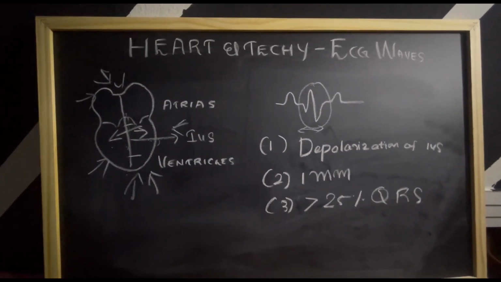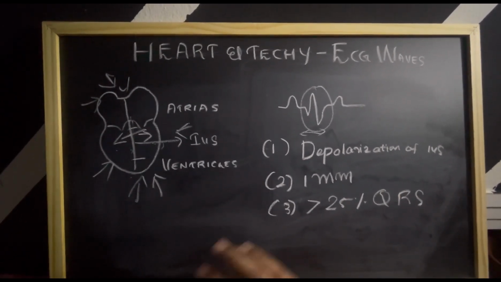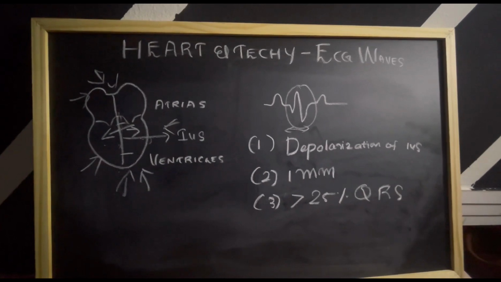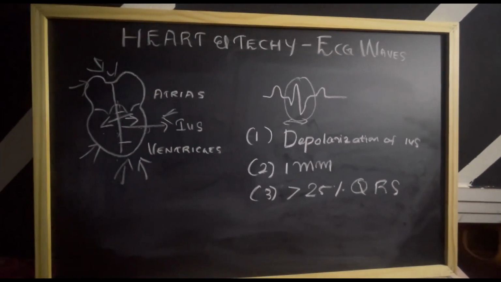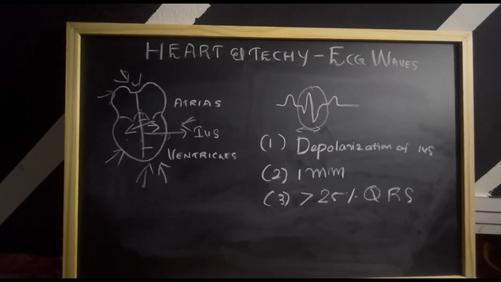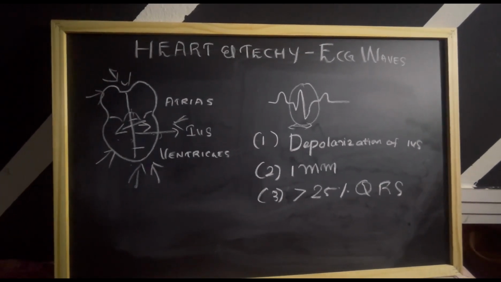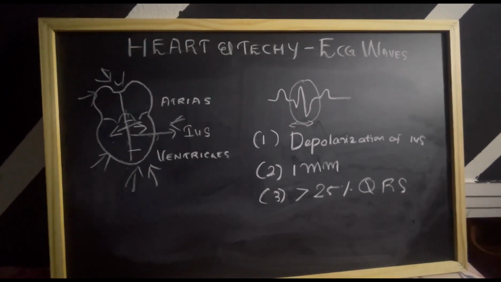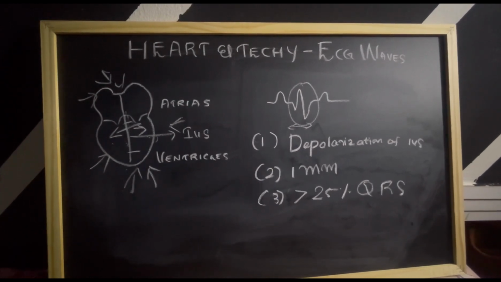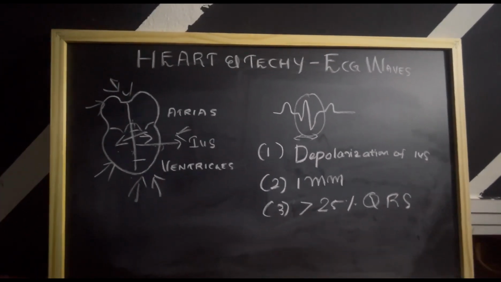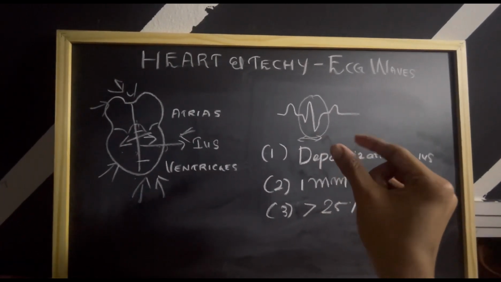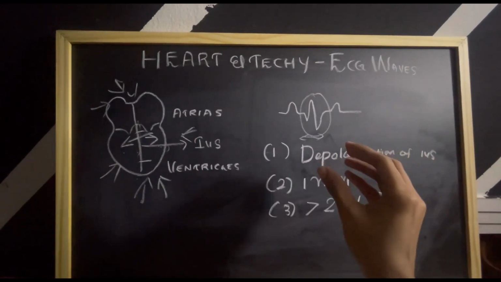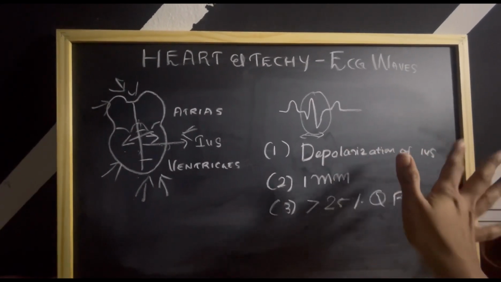As I told you, we cannot see Q waves all the time in the ECG. Why? Usually Q waves represent myocardial injury, and they will be visible as abnormal in the ECG. Q wave mainly represents cell death or cell injury. So if the Q wave is present and it is more than 1 mm, it is abnormal. If it is less than 1 mm, it is considered a normal Q wave.